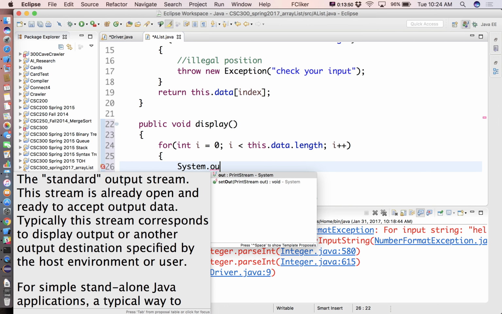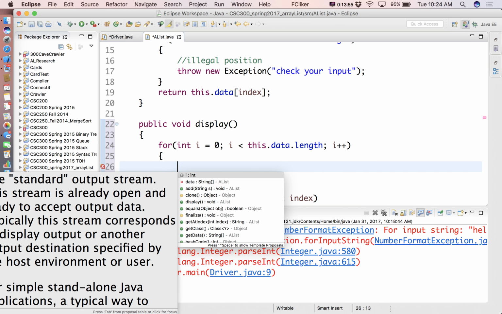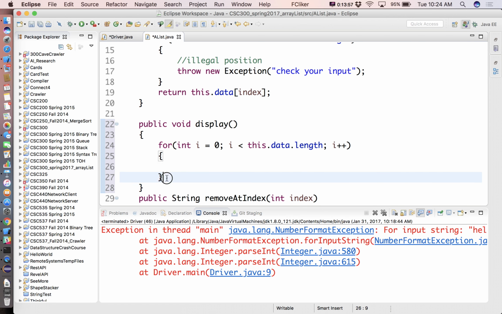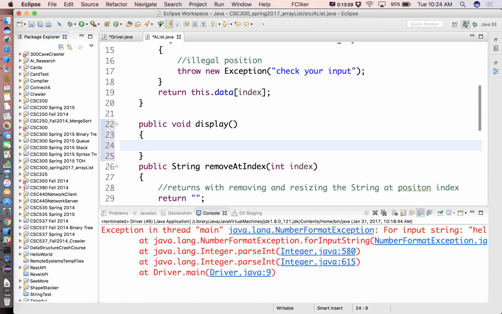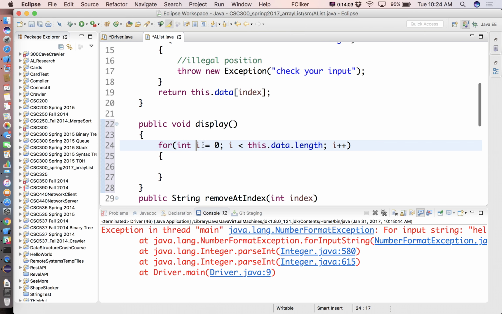Actually, have we done for each loops in here before? We might as well introduce those now too. Right now we have a collection of strings. So I could write that standard for loop that takes i on a voyage from bucket 0 up to but not including data.length.